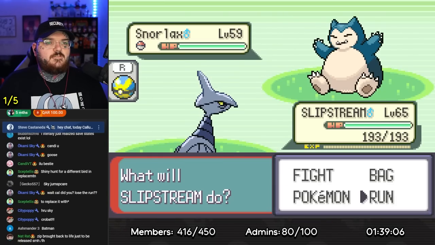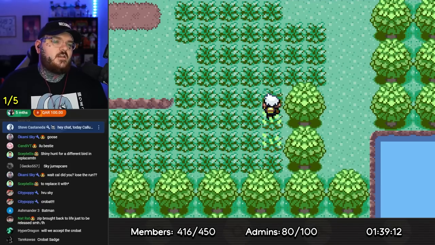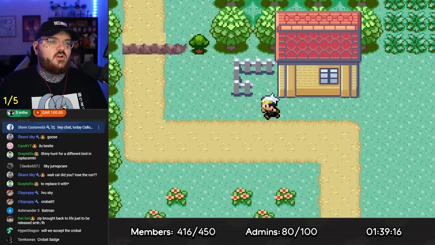And then I completely forgot to release it because I'm just used to having six Pokemon. So I said no to keeping it, and it went back into the wild. I've just got a shiny Rattata in the Safari Zone.